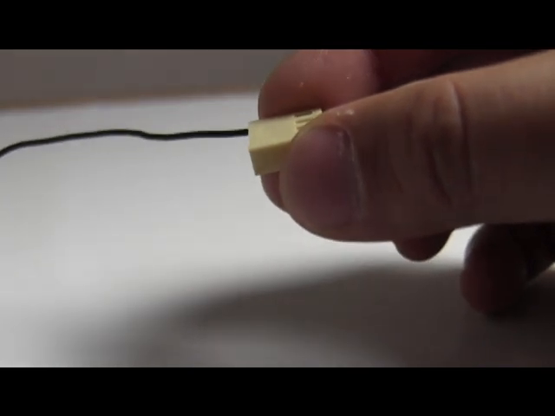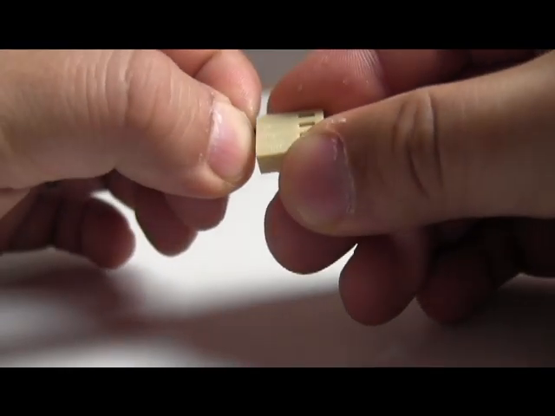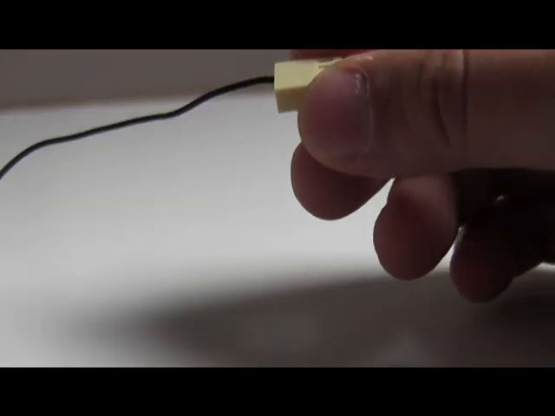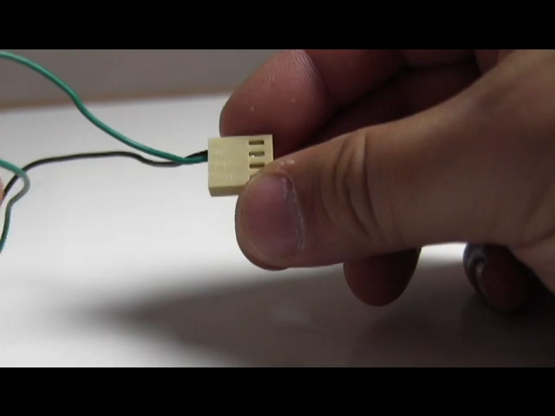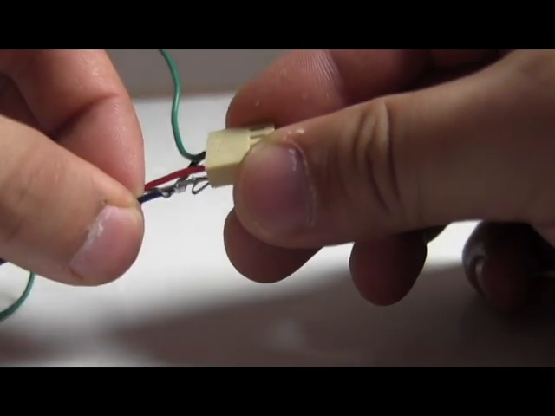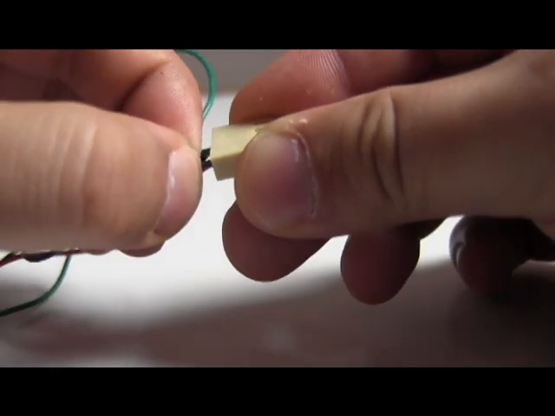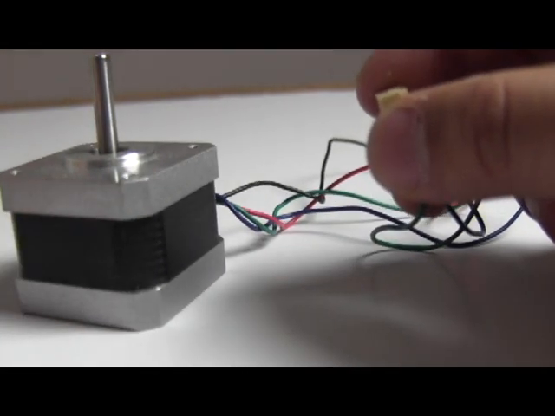So we want to put it in black, green, red, blue. So I'm going to slide this in here like that until it clicks. Black, green, and then red. And blue. And so this motor is ready to be connected to the PC board.